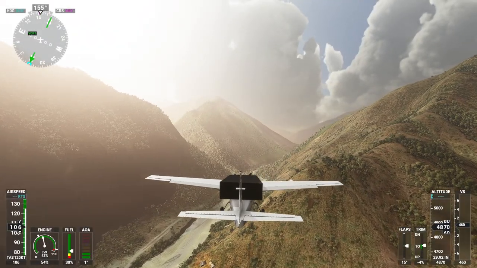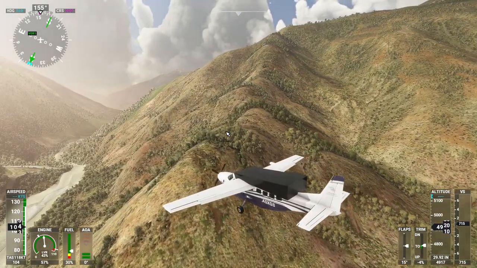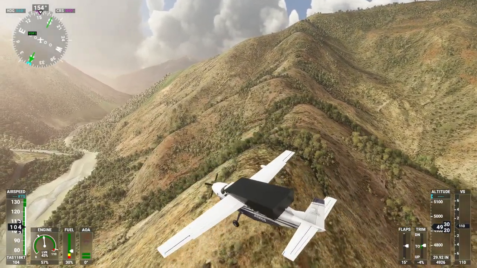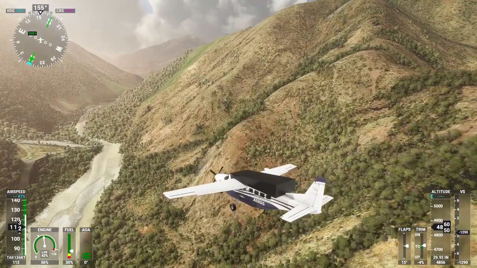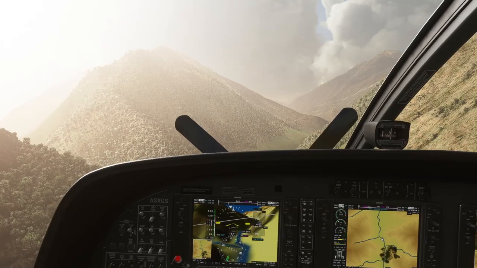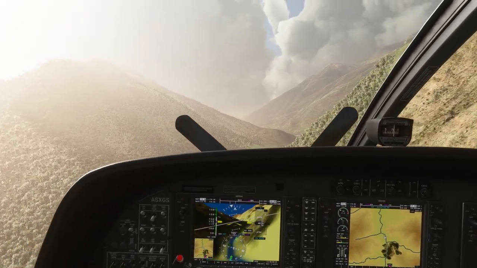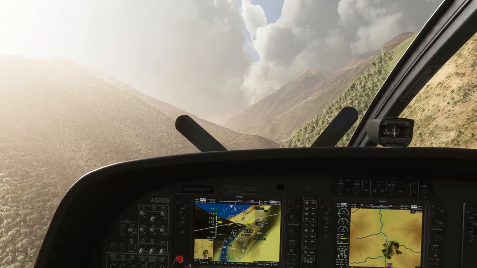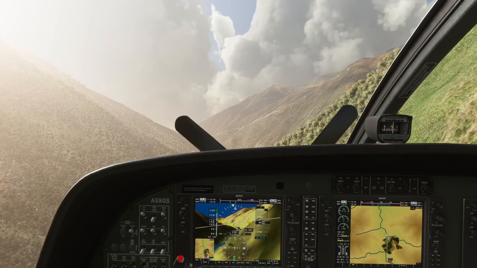Oh, now I've got a box on top. I think there's a problem. I think I might want to re-download this plane or something. I don't know. Is it always like this? Or is it just during this challenge? Do you suppose there's an aerodynamic effect to that? Was it intentional?